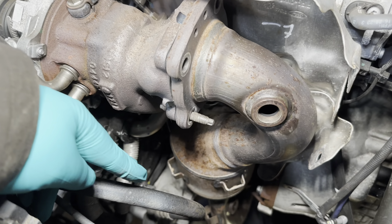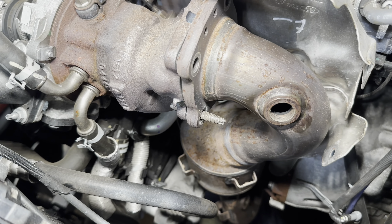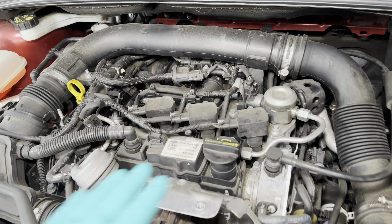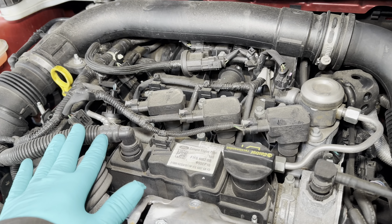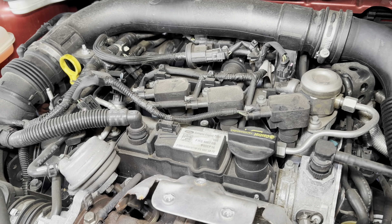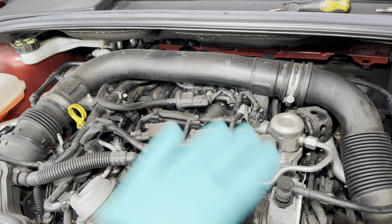First of all, there's a bolt down the bottom. To remove the catalytic converter we have to get that off, but first we have to move the air compressor to the side. However, we're going to leave all that up top to last and check what the sump is like first, because the customer had been told it needs an oil pump — but we'll confirm that later.